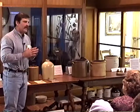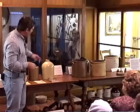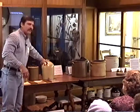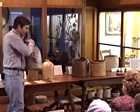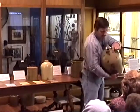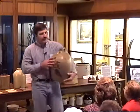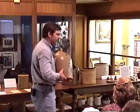And when that was thrown inside the kiln, keep in mind the temperature, it liquefied, and the chemical reaction between the salt vaporizing and the surface of the stoneware caused it to get this surface, which is a real fine orange peel. It's very pronounced on this large beehive jug. And if you look closely at it, in fact, you can see the little bit of discoloration here where it got a little overly fired. It has this kind of wrinkled finish, just like you do on an orange. Some people call it orange peel, but that's the salt glaze, and that's the oldest type.